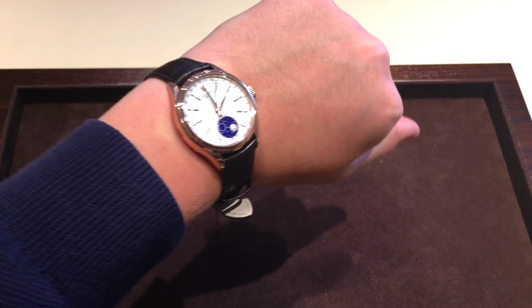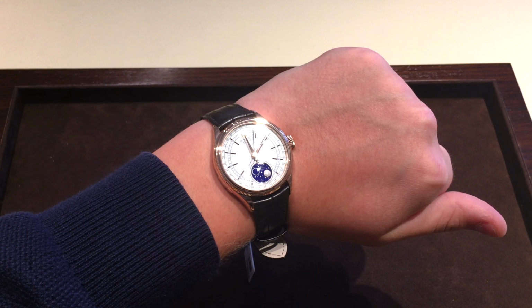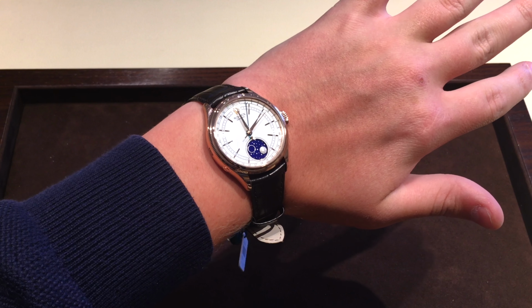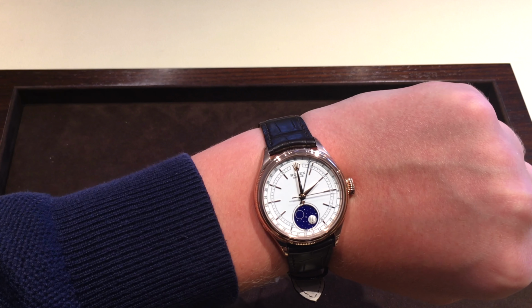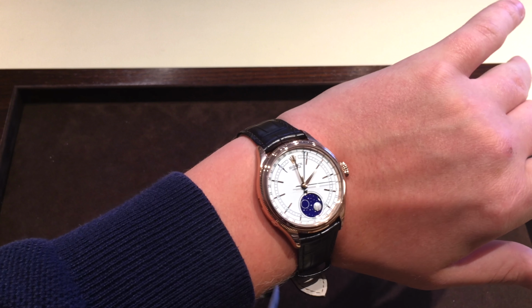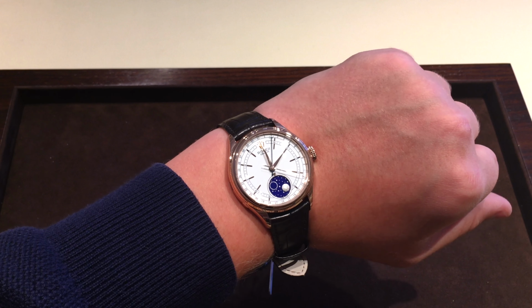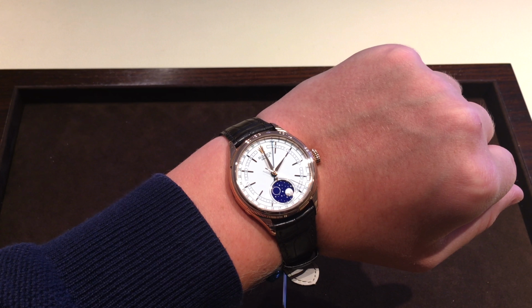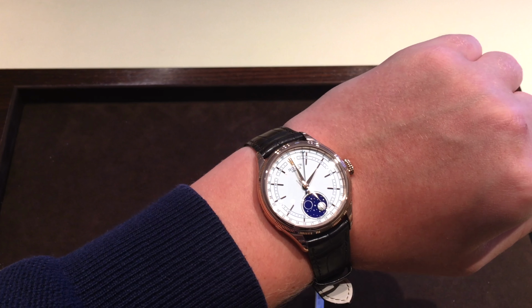So being that this piece is 39mm, it fits perfectly for a dress watch. I have about a 7-inch wrist, and it fits perfectly. I think this is a great size for a dress watch. I'd say that my favorite is 40mm overall, but for dress watches, I'd like to keep that a bit smaller, 39, 38. Anyways, this watch fits perfectly in that range, and I really love the look.